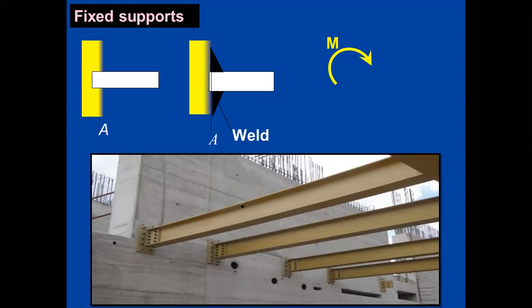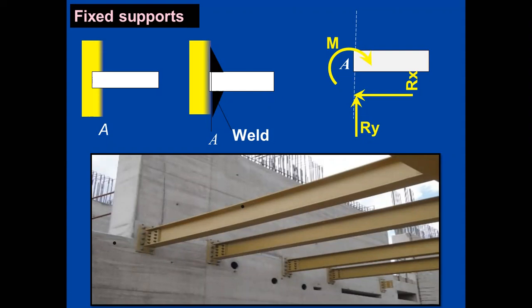Fixed supports are well known for their resistance against moment. In roller support, we talked about how it is best used to develop a reaction to resist the vertical force. When we talk about a pinned support or hinged support, it will develop a resistance in both the horizontal direction as well as the vertical direction.